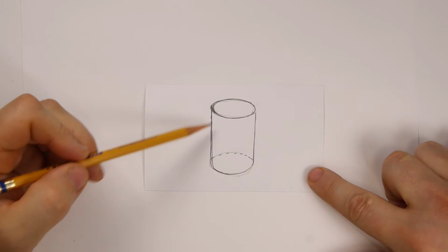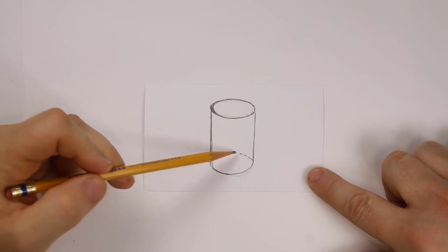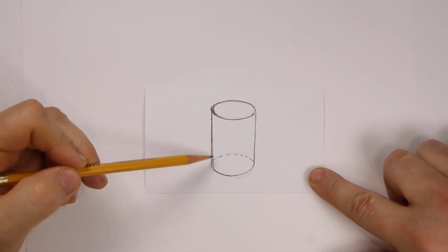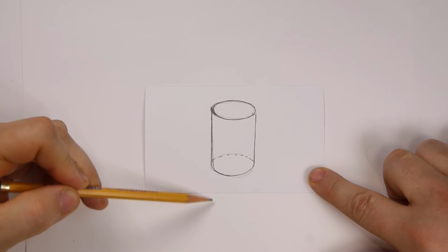Just to recap, the cylinder is made up of two ovals, one at the top, one at the bottom, with two parallel lines. Parallel lines are those lines that will never touch because they run side by side each other in a straight line.